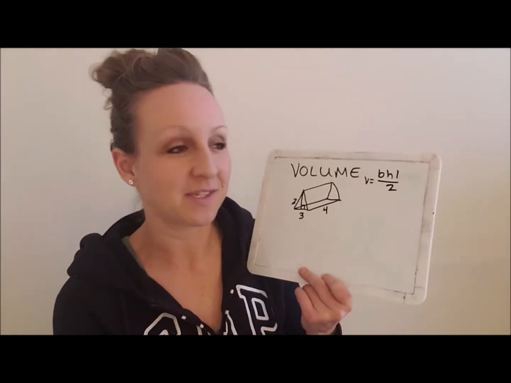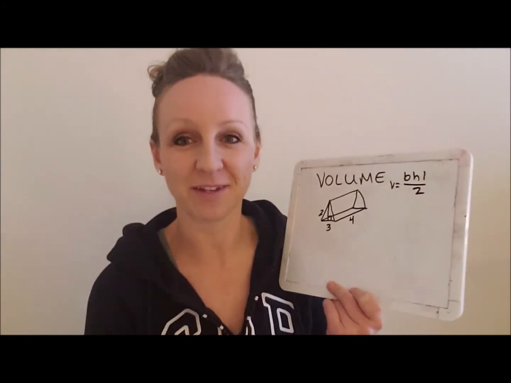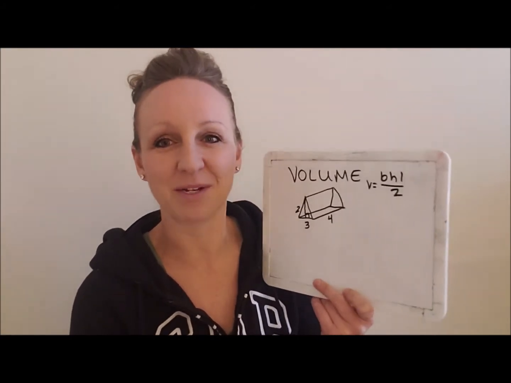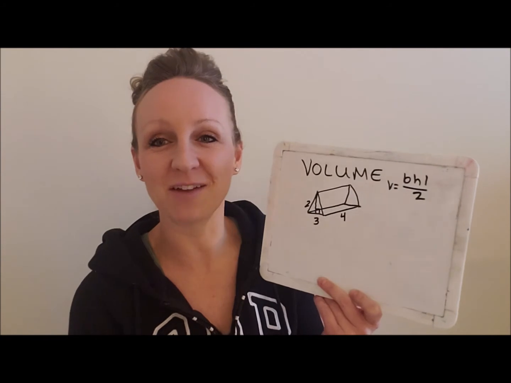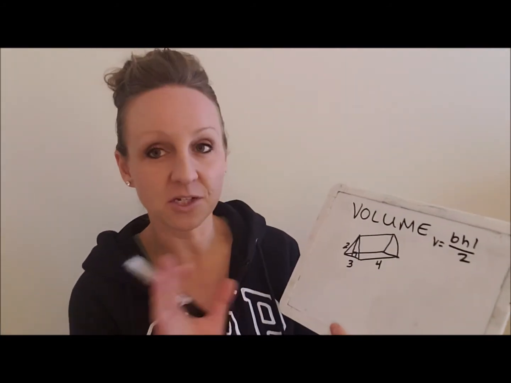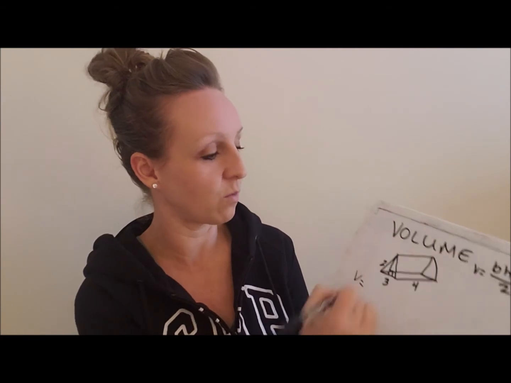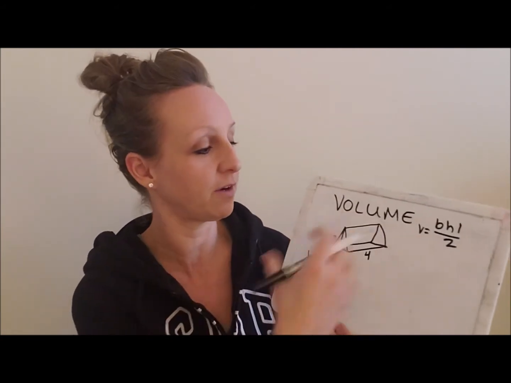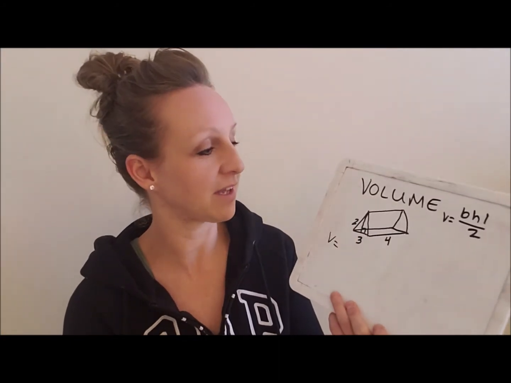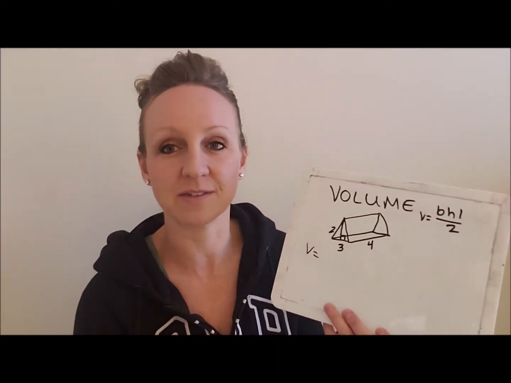What I kind of like about this is it looks really upper level. It looks kind of like something that real mathematicians would use in a lab. So it looks actually kind of impressive. It feels kind of nice to do something that looks impressive. But here's the gist of what this means. The V stands for, what are we trying to figure out? We're trying to figure out the volume. We're trying to figure out how much space could fit inside this triangle. Let's imagine this is like a military tent. How much could we fit inside this military tent?